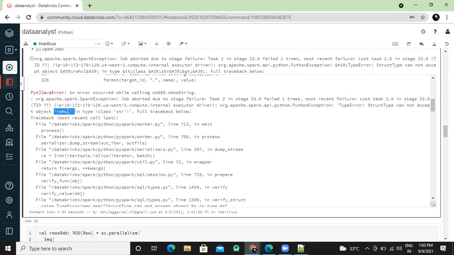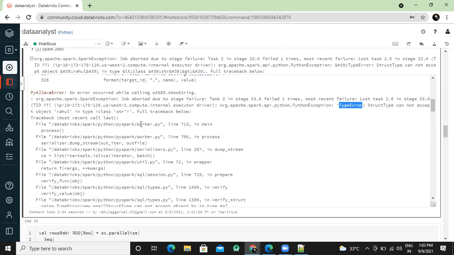This Rahul should have been converted into a string first. I need to check why this value is being taken as an object, because unless it remains an object, it will not go into string. So this needs to be done by typecasting. I need to handle the data type. That's why you're getting this type error, or data type error.